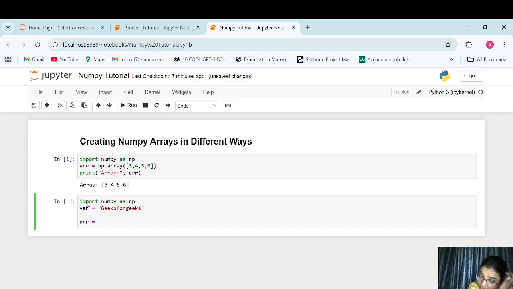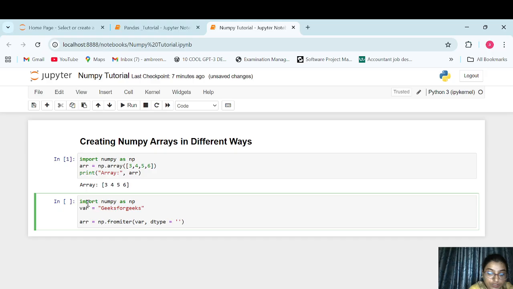I create this array using np.fromiter. I am using this function fromiter, and from the variable, I am also assigning the data type.